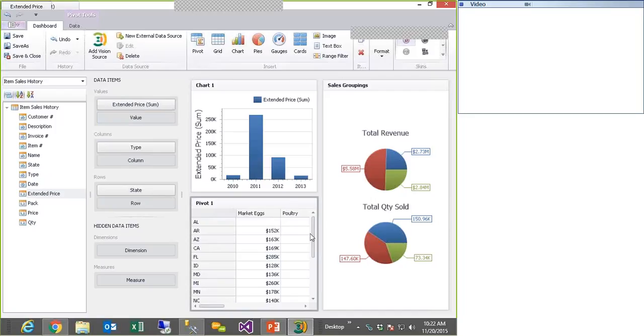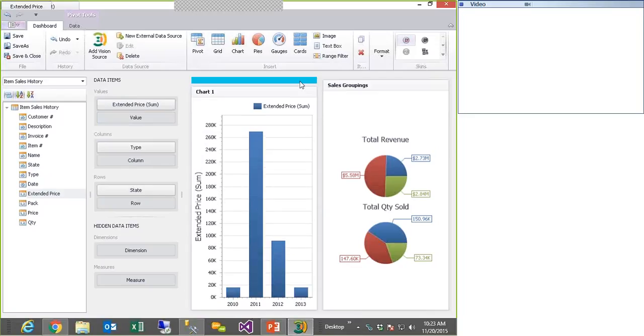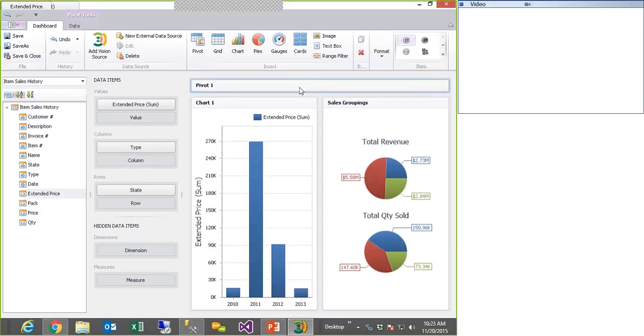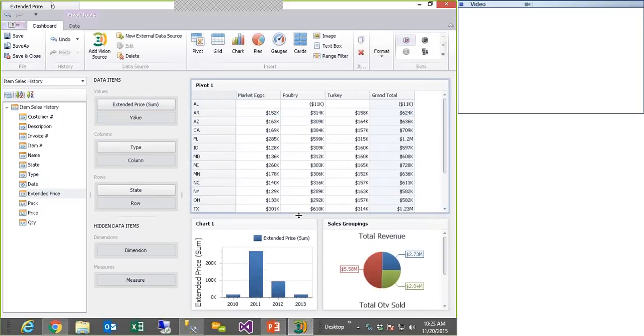I can see that this is a little too small for me to see here. This whole layout, I can customize and move different pieces around. So I'm just going to click on the heading, and it disappears for a second. Now you can see this little blue. If I were to let go right now, that's where it's going to put it. Now, it's even harder to see there, so I can click this little drag guy and drag my information down and resize.